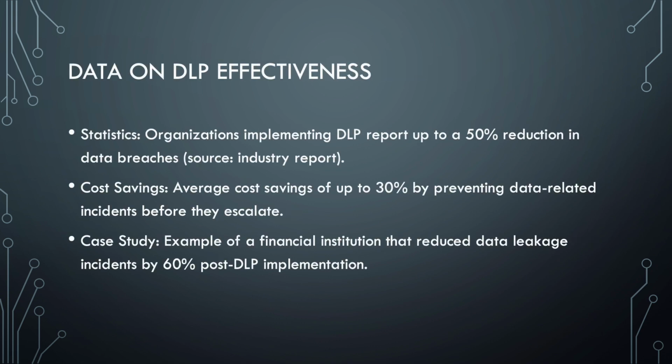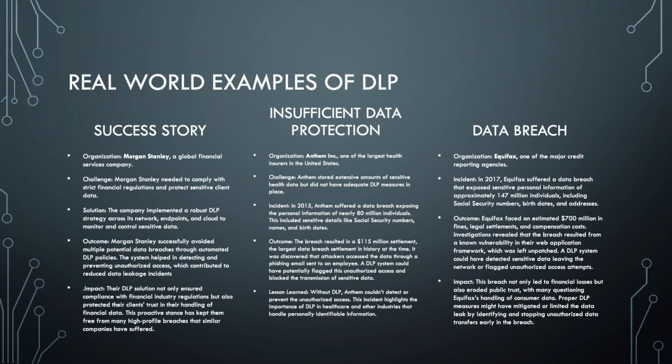Let's look at some data that demonstrates DLP's impact. Studies show that organizations using DLP have seen a 50% reduction in data breaches. The financial impact is also significant, with average cost savings of 30% by preventing these incidents before they escalate. For instance, a financial institution that implemented DLP saw a 60% decrease in data leakage, highlighting DLP's effectiveness in reducing risk.